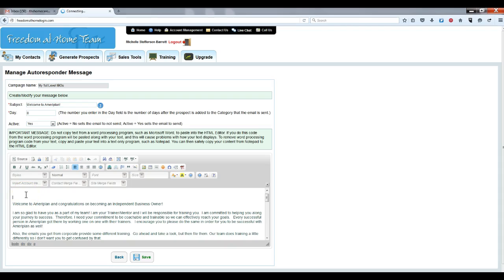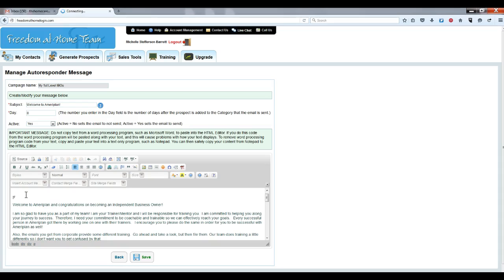The merge code for the first name is the brackets. Now the brackets on your keyboard are directly next to the letter P to the right, and it's not the ones on the top, it's the ones on the bottom. So don't hit shift or anything, okay? So you're going to hit that bracket.